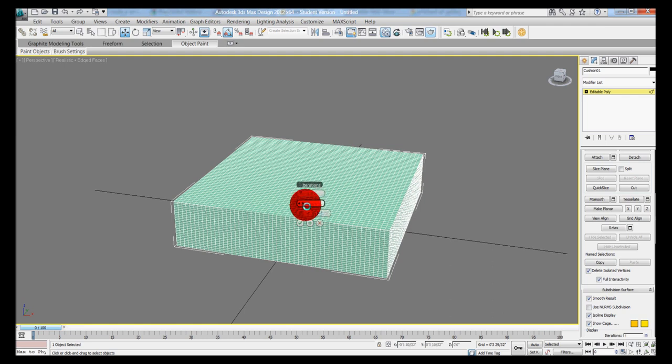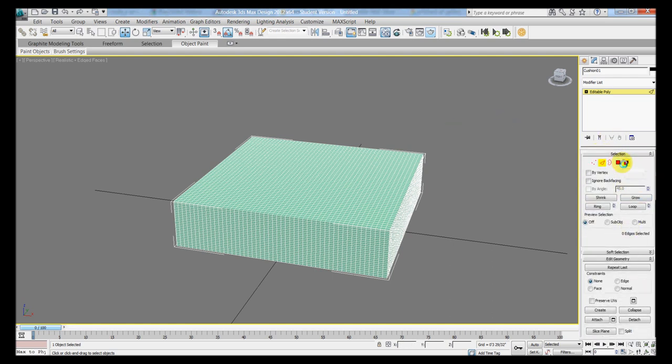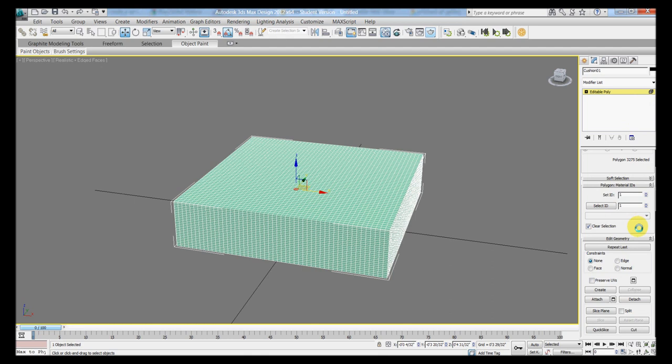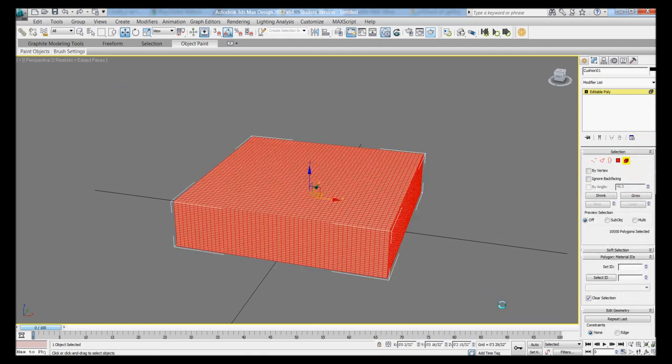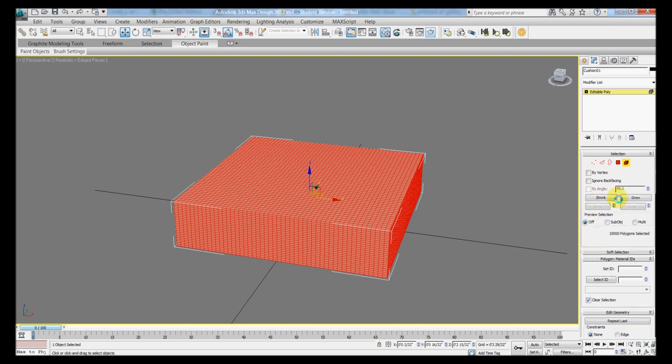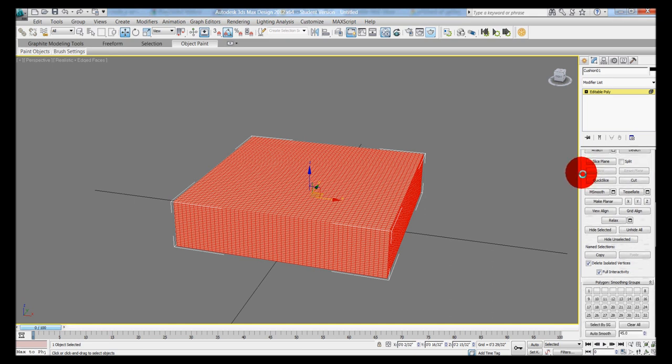And it looks like it's not going to respond to me yet because I don't have the right thing selected. So let's go back up here and select the element. There we go. See, I was selecting by face or by edge, and so I have to actually have the element, which is the whole enchilada, so to speak. Otherwise, it'll say, okay, well, just relax that one polygon. So I'm going to select this whole thing and say element, and I'm going to go down here to relax again.